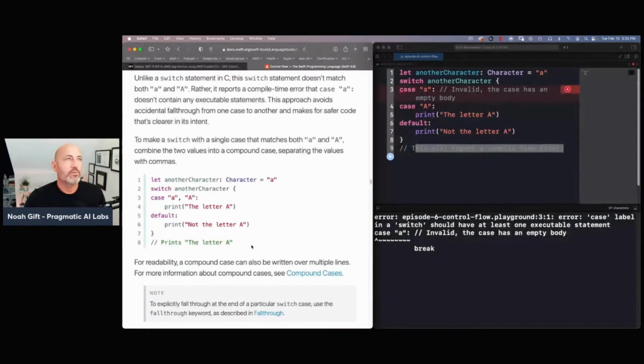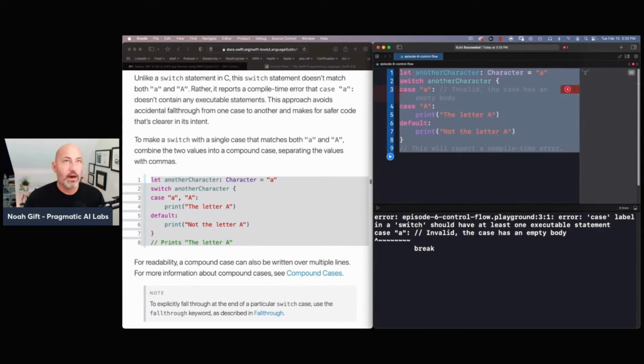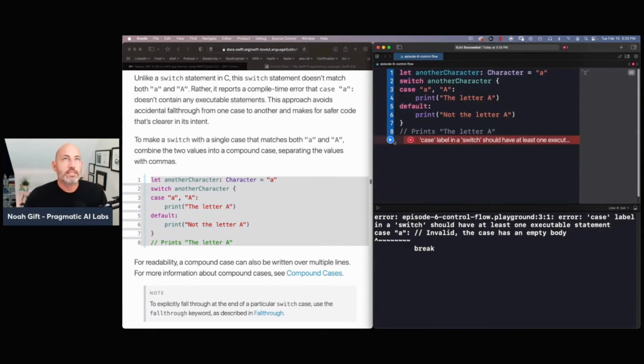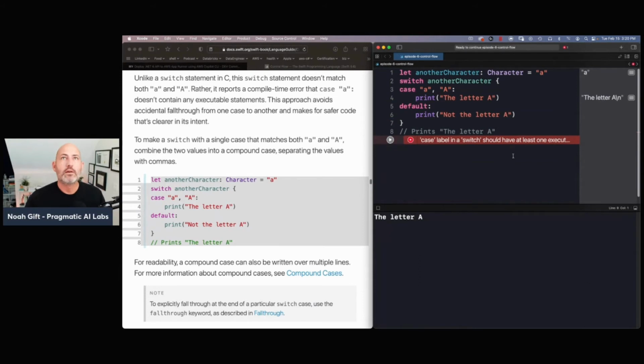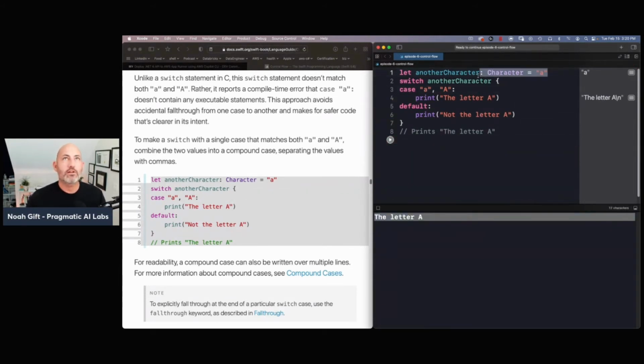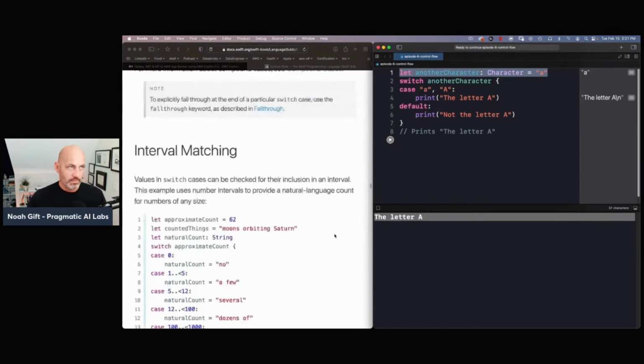So if we go through and we switch this, and we build this out, this should fix that. There we go, letter A, and we're able to switch this out because we say the character is A, and we say case A, and it's able to read through the case statement.